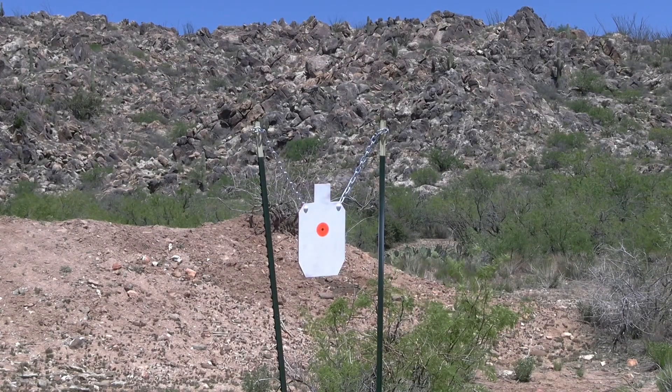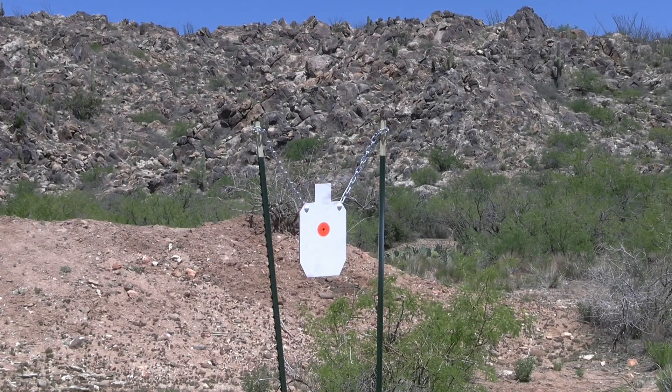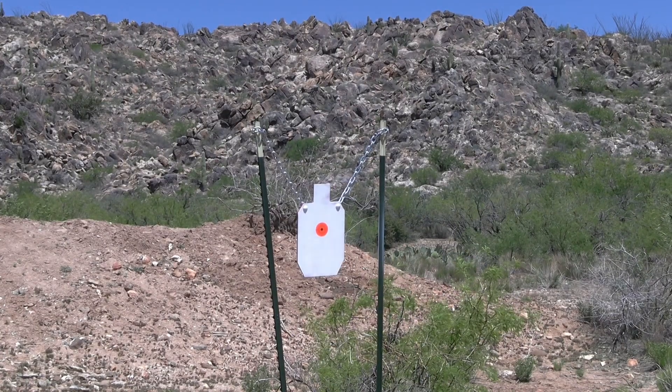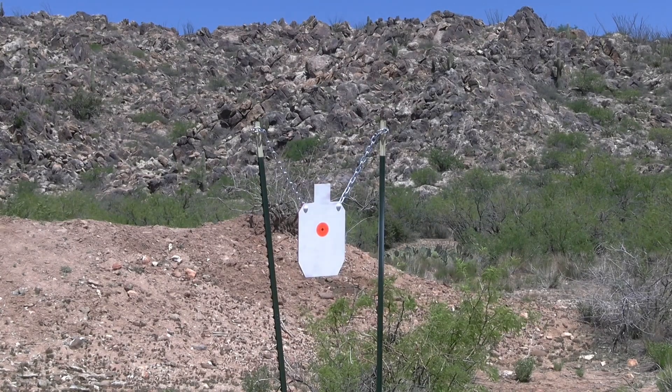What you don't see in these shots is that I am doing a considerable amount of work with the chronograph downrange to see what the exact velocity and energy numbers are on each of the rounds being tested today. After we shoot the steel at 200 yards, I will share with you the chronograph results and the corresponding energy numbers. As soon as we are armed with this new knowledge, we'll come right back out and start shooting for real at 300 yards.